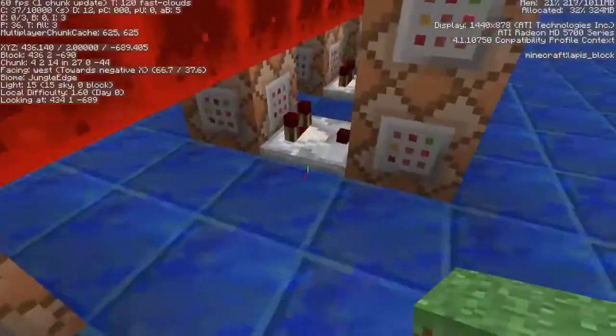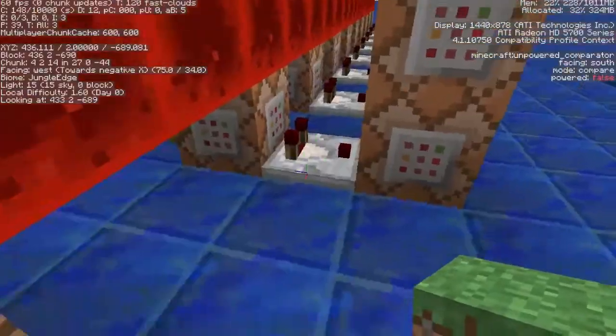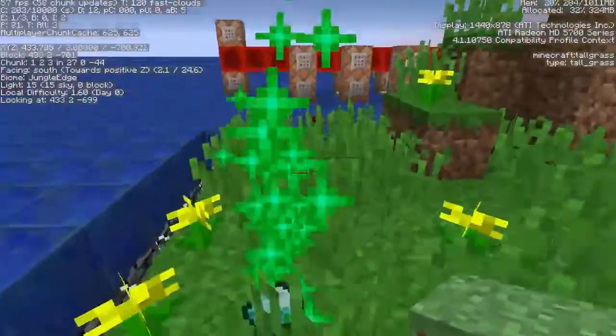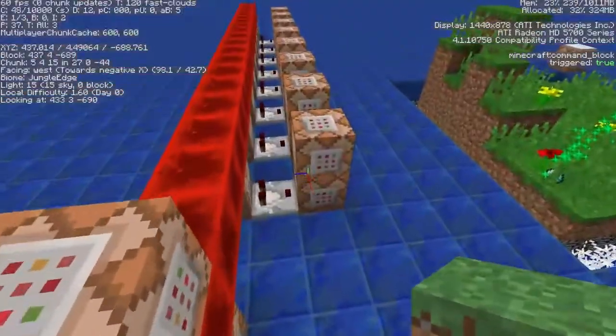And then this up here resets the comparator, not the comparator, this command block, sorry, it turns its success count off, so the comparator turns off. Else, if we were just walking along looking in the same direction, it wouldn't teleport a second time because it would have done the command once already.